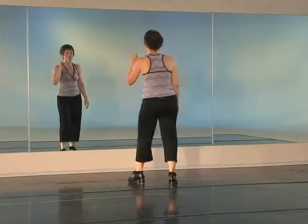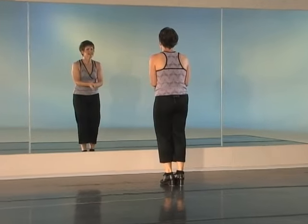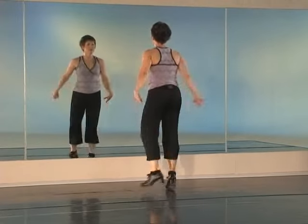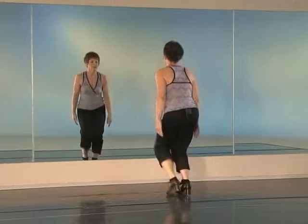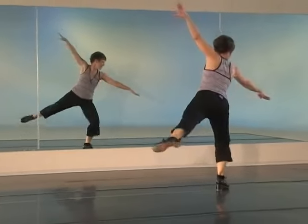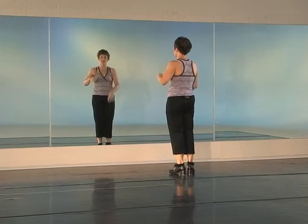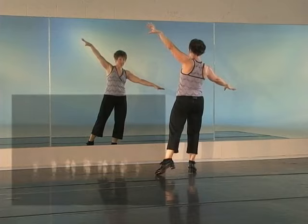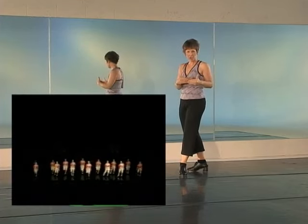So let me give it to you one more time, and we're gonna speed it up just a little bit. 5, a 6, a 5, 6, 7, 8. Six, seven. Now, once we get to here, we're still in two rows. Remember, we've changed rows in the front rows in the back rows in the front. Now, this next step is a trench, and it's going to take us, though it won't take me, I'll try not to travel too far.